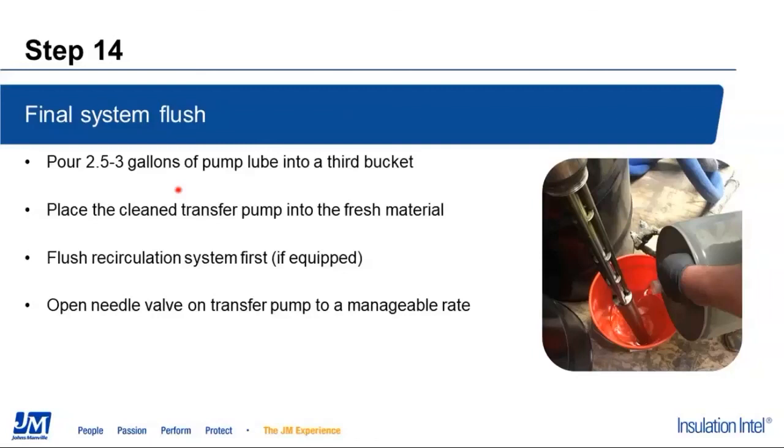Fill it back up. Difference on this one is that if we have a recirculation system, we are going to push that air back out of it first. We're not going to work on the heated hose at this point. We're going to push the air out of the recirculation system first. So we're going to take that recirculation tube and put it back into bucket number 2.